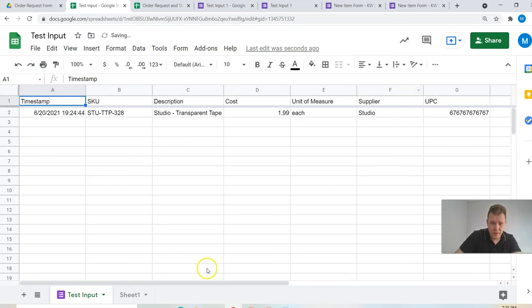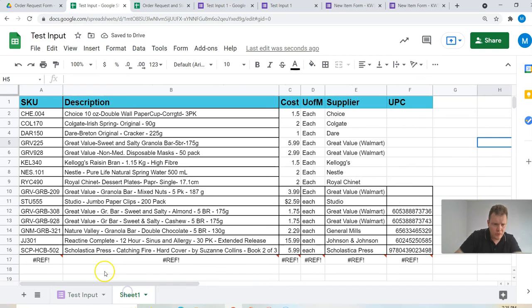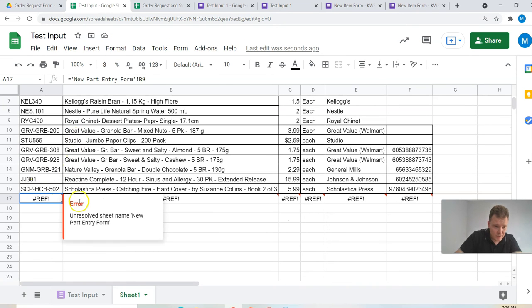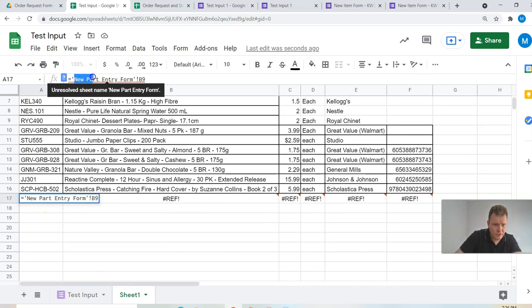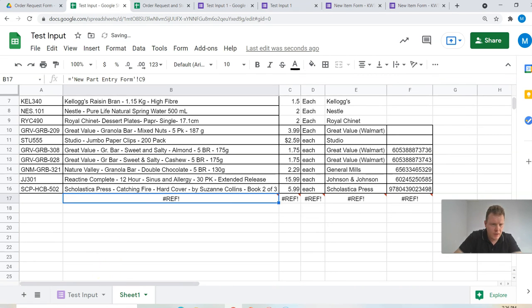It has all been input there. And then over here, I have my list. And this here, it says reference error. So it's referring to sheet new part entry form, but that one doesn't exist inside of this sheet. So I can put in that test input. Let's press tab, and now that should be okay.